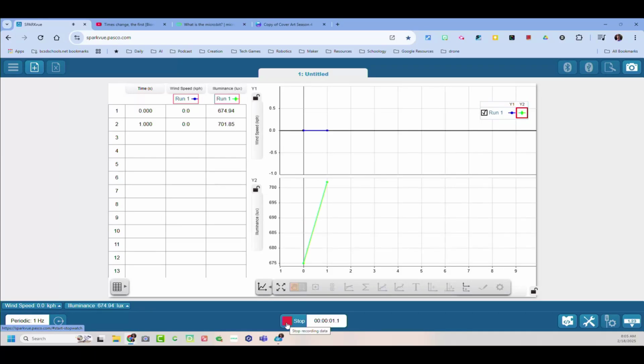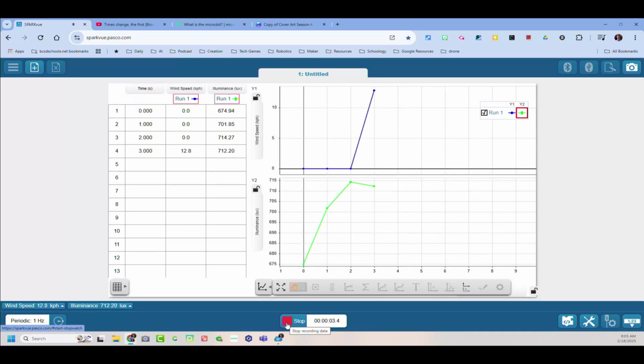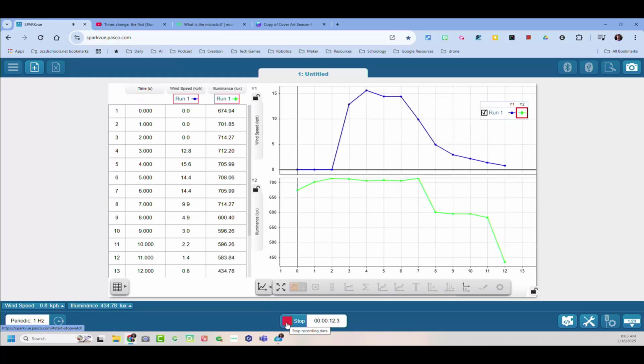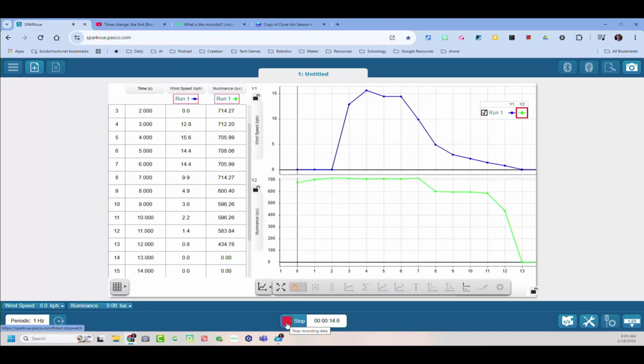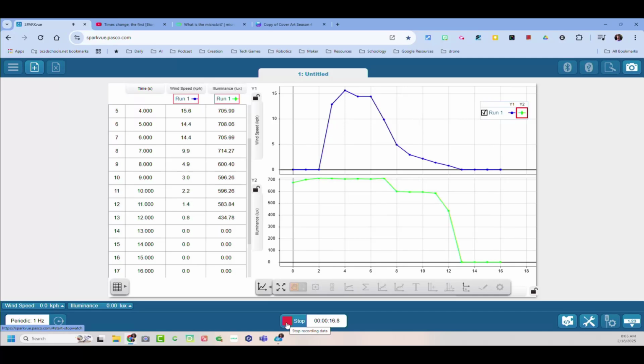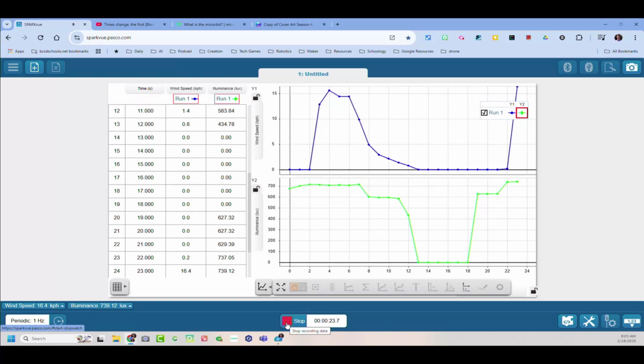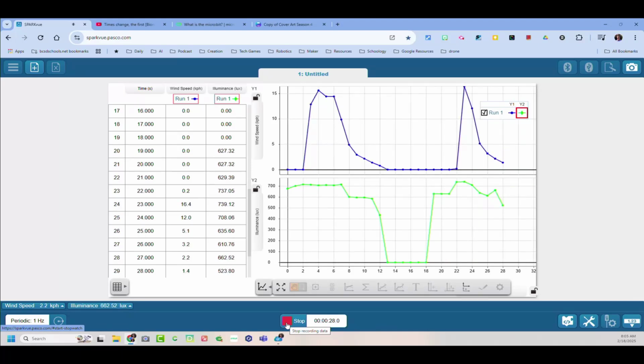So you can see the wind speed as I spun the little fan that's in here, and then the light sensor at the bottom, so you can see in real time now the light is down to 0 because I got my hand over it, and then I bring it back out, and now the light goes up. And now they've got the ability to read a graph, to interpret a graph, to grab data from a graph. And then they've also got this chart over here with all kinds of great numbers as well. These are all savable to their Chromebook.